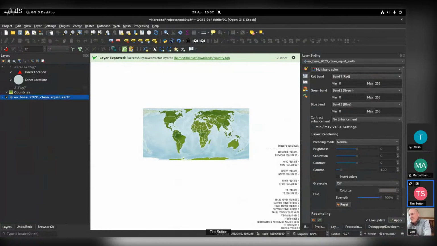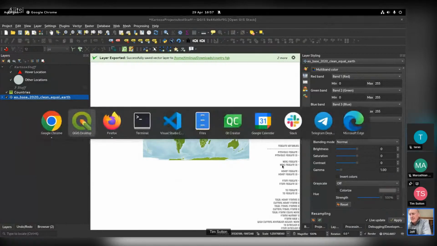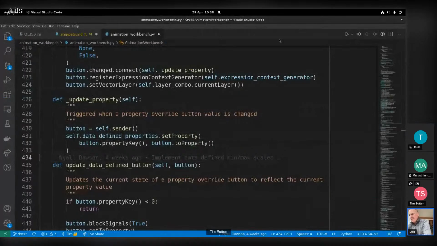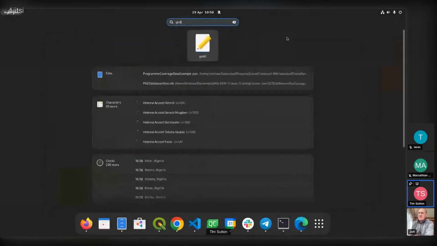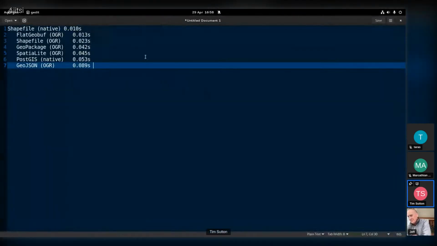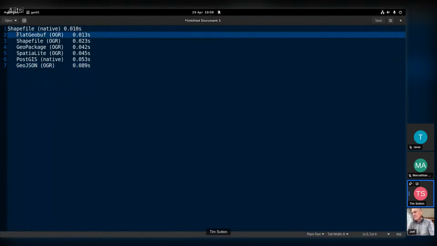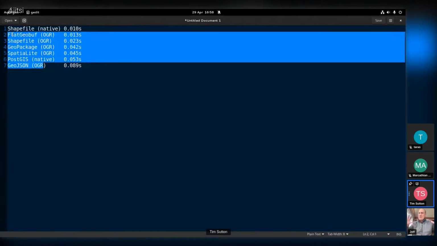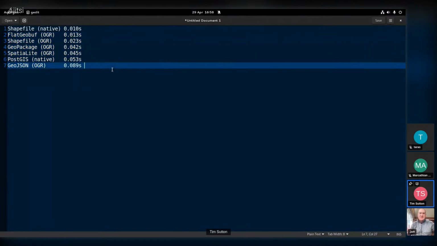So those are the new timings with unreleased GDAL 3.4.3, which is hot news as well. That's going to be released soon. This is, again, just map draw speeds. That's all for the same scene. It's just one world extent of Natural Earth data that's converted to all those formats. So shapefile still king. In 2022, shapefile is still king. It's sad to say it, isn't it?